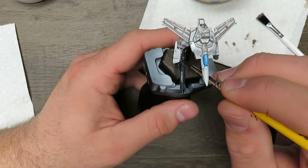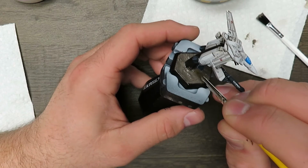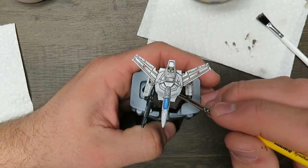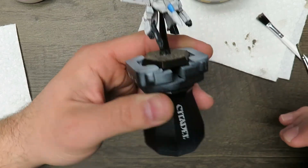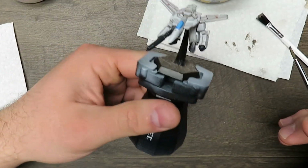And this stuff cleans up with water before it sets up. So you can just get a little water on your brush and move it around as needed. You could thin it out too. Like if you didn't want it so heavy on the sand texture, you could actually thin this out. I don't, because I like the consistency. And there we go. We're filled in now.